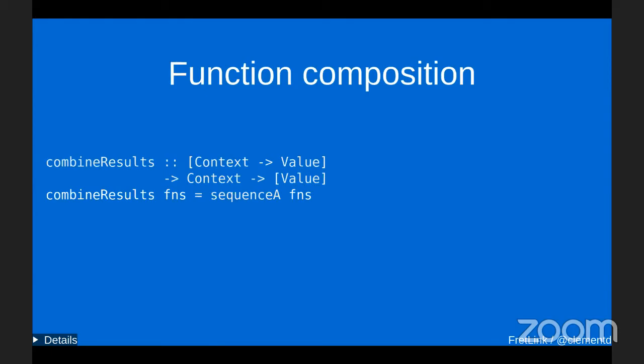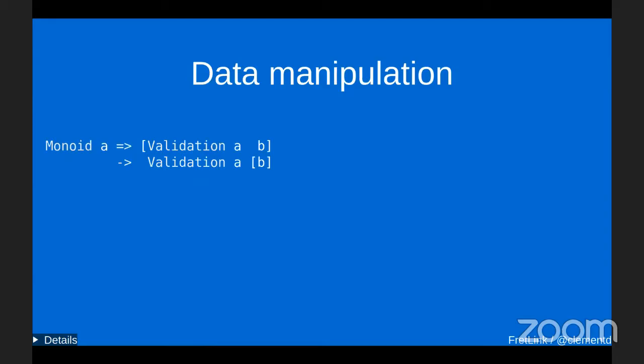And the last example, it turns a list of functions into a function taking a single value and returning a list. What it does is that it takes one value and then applies it to every function and then collects the results. So here, you don't have to think a lot about what happens. You just look at the types and it does what you expect. Especially when you work with abstract types, there is only one sensible way to do things. So just looking at the type is enough.